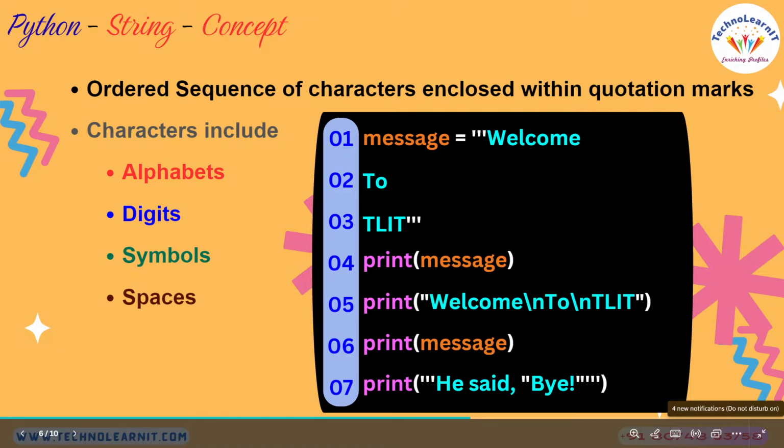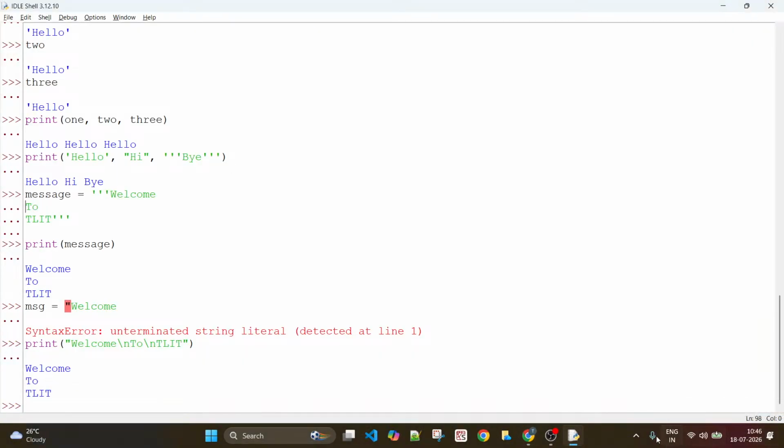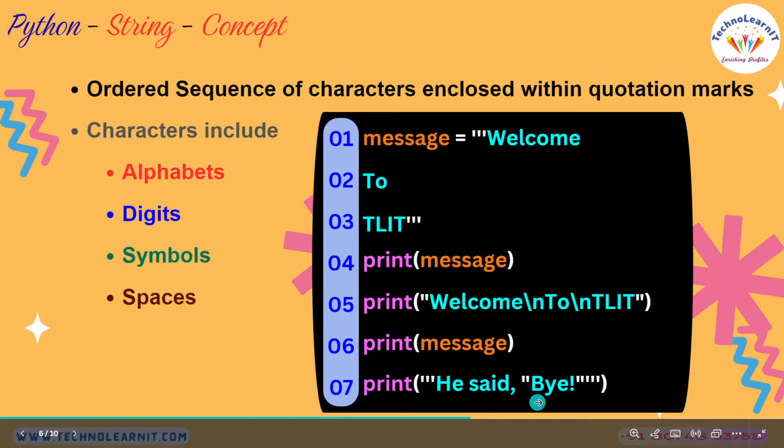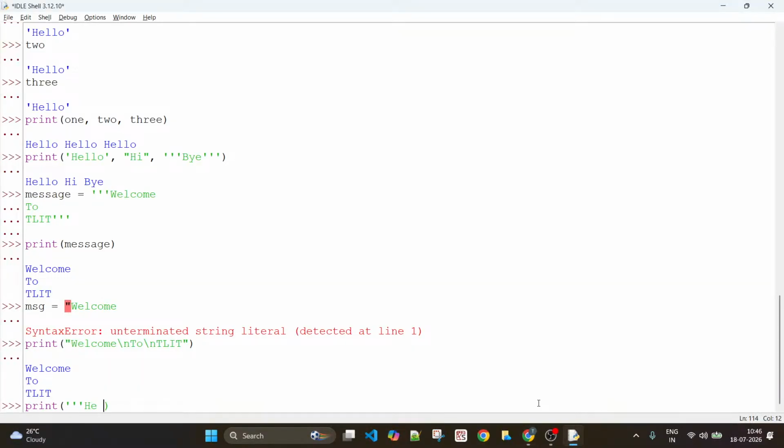The outer string is enclosed within double quotes, and within that you have used single quotes. Let me show you this example otherwise. What we have been doing here is again the same principle. I am using three quotes. And what was that message? He said bye, right? I am saying he said, and then again I want to print this as it is. Now I have to close the three quotation marks, because this is the termination for the outer string. This is the termination for the inner string.